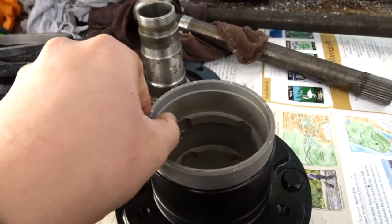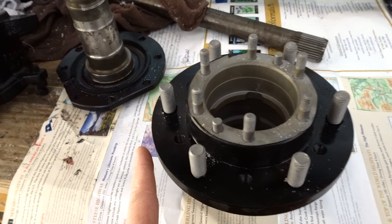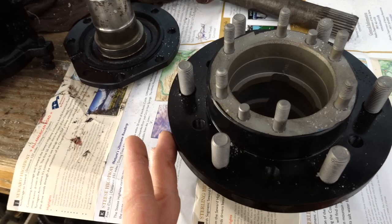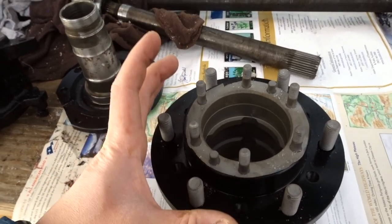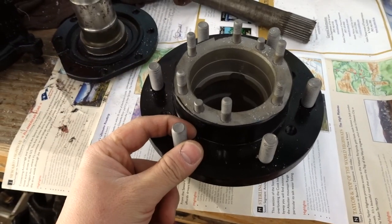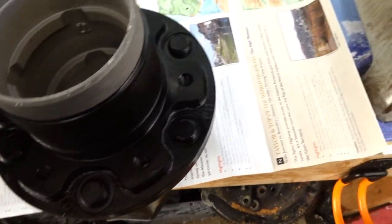All the stuff that's greyed out was masked up with tape, so it's ready for new bearings, new race bearings, and new grease. The nice thing about these hubs is that they've been turned down — machined down to a smaller diameter — which allows you to put Tacoma brake rotors right here. The rotor slips right over, and then your tire goes on. Originally rotors bolt on the back, secured by these bolt holes here, so that's a great benefit.